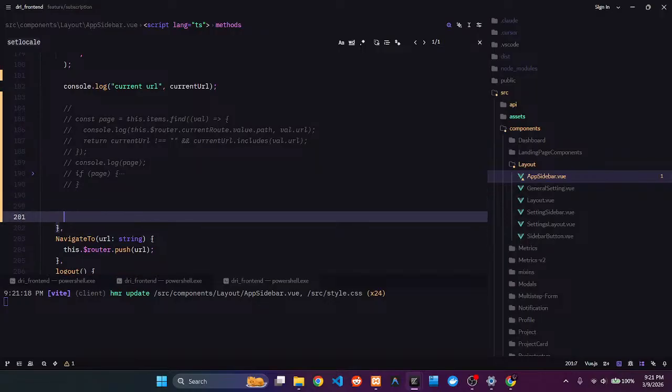Right. So what we need to do, we need to track our key, track of breadcrumb.